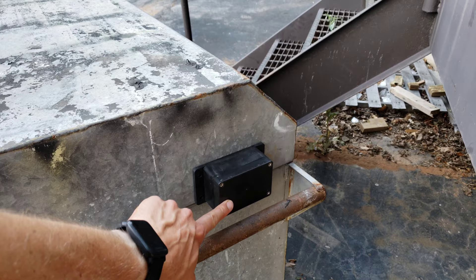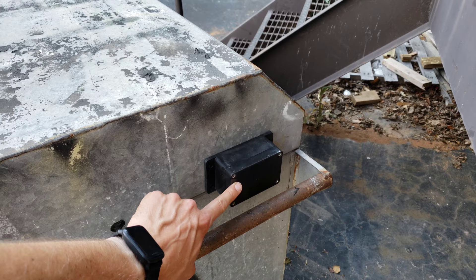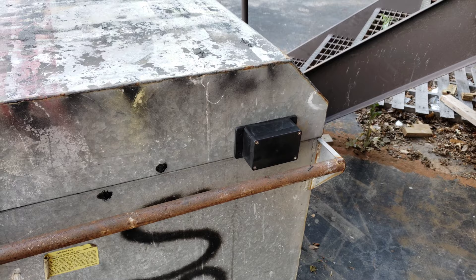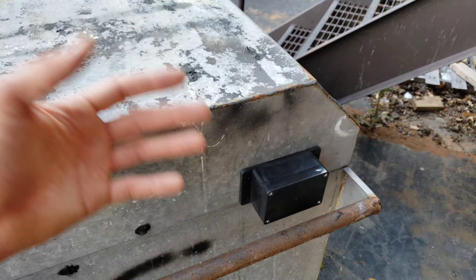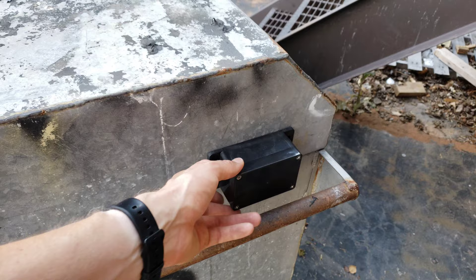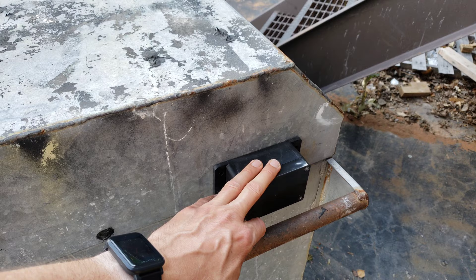This SmartThings door contact multi-purpose sensor has been in this outdoor protective weatherproof box for almost a year and it's still working great. The adhesive is still firmly stuck, no trouble with the box, all I've had to do is replace the battery. Seeing how the temperature changes rapidly outside and these sensors report temperature frequently using moderate battery, I'm going to install a solar panel on top with a charging circuit to charge the battery inside — and I'll be using a rechargeable LIR2450 battery.